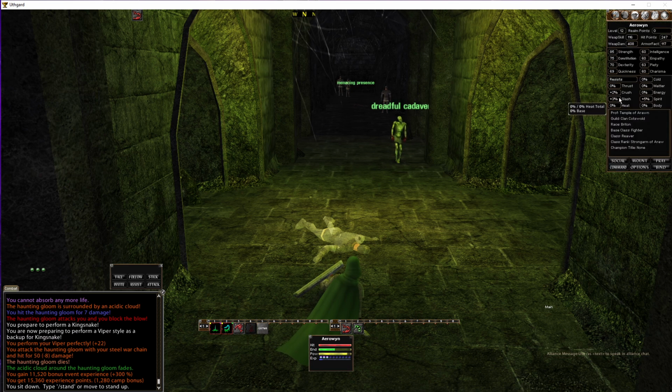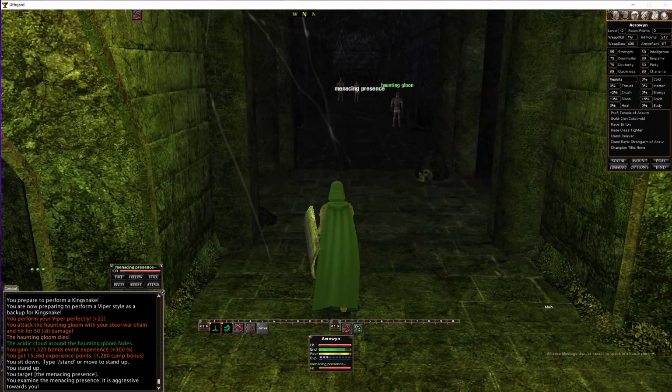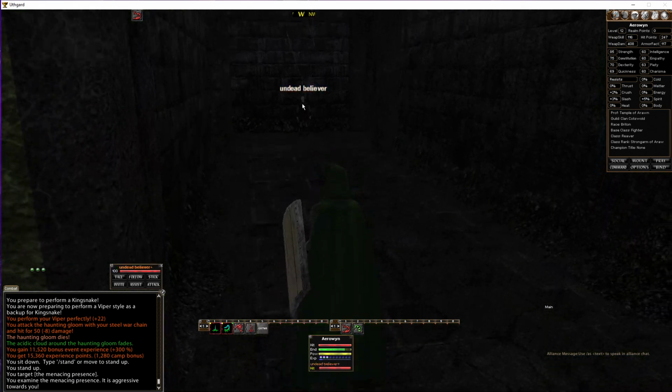So like right now, we don't really have any resists. We just kind of have the racial resists that we start with as a Breton. And then we just have very minor increases to our actual stats. So there's a lot of gearing that we need to do. There's a lot of gear.